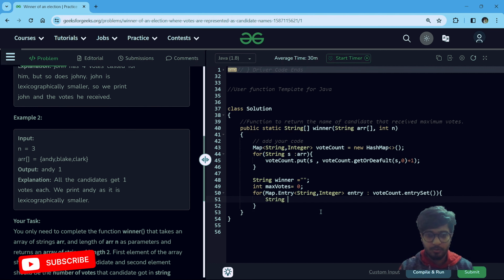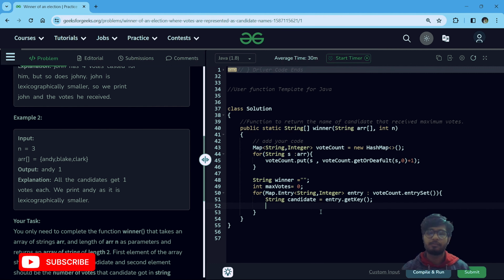And now we will store our current candidate's name in this variable, and we will get it by entry dot getKey. So we will get the name of the first candidate, and then we will store his votes in another variable, entry dot getValue. So now we have the name and the number of votes he has gained.